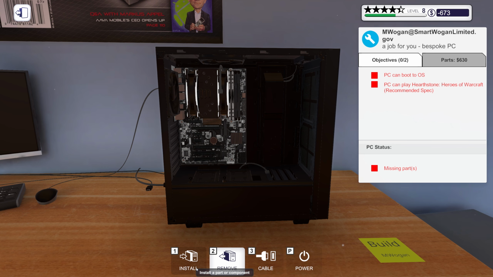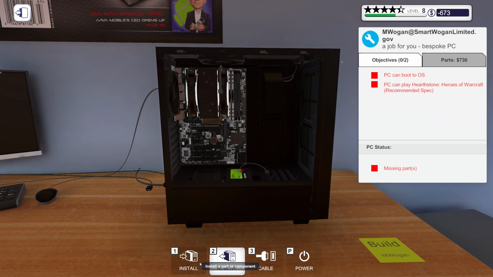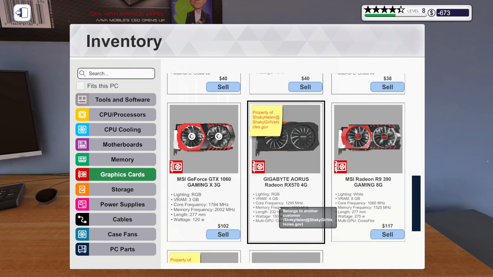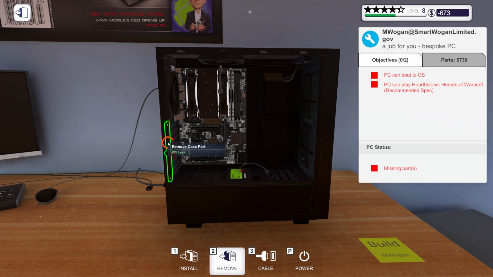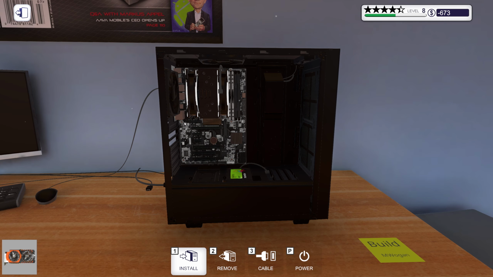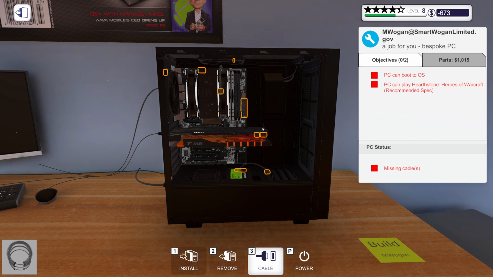What else do we need? We need a hard drive. And finally, the graphics card. Excuse me, cough. Let me grab this orange one here. Looks like we need two clips pulled out. Or I guess it's technically a PCI cover. All right, come back down here. Grab you, put you in there. Boom, boom. And let's go and put some cables together.